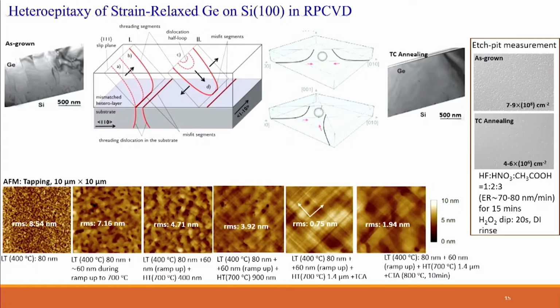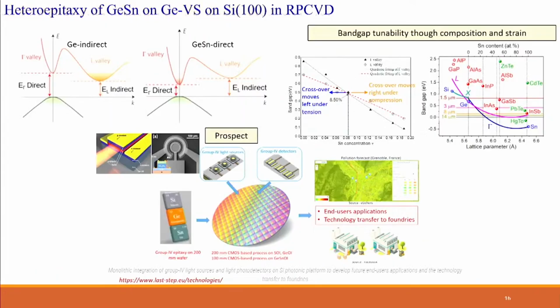So once the germanium is grown, what do we do with it? One of the materials that we grow on top is germanium tin. Now, I won't spend too much time on this. We have the last speaker for today, Isama. His group is very active, and I hope he covers some of the topics.